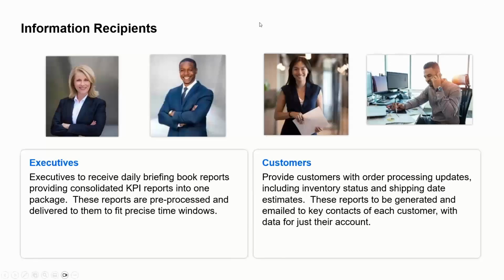The second group of information consumers would be customers. There's a variety of reasons why we want to send things to customers. From my perspective at JP Morgan, it was for collateral calls. So we're sending them a collateral statement. They might owe the bank some money for a position that's gone out of the money or in the money, et cetera, and they needed to shore up their account. That would be a common scenario from a banking perspective.